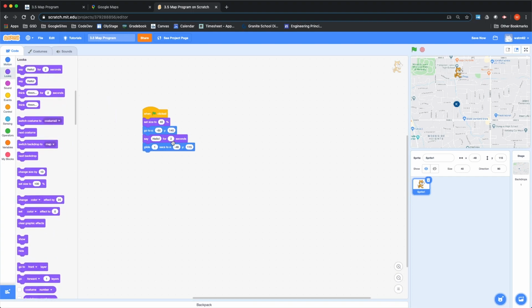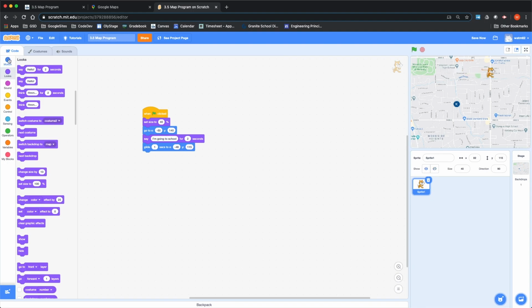Say hello for 2 seconds. Then we can start moving. And how about I'm going to school for 2 seconds. So when I click the green flag, it starts at the top, says I'm going to school, and then glides down to Evergreen Avenue. The next leg of the journey would be to go to 3900 South.